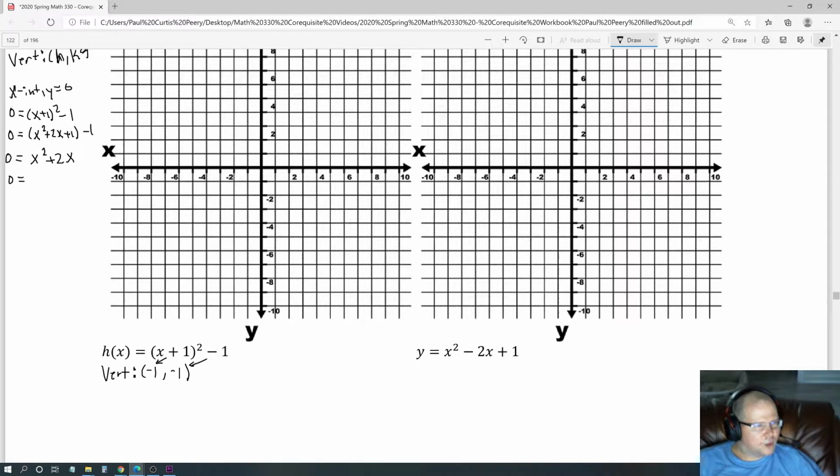Now, it's a quadratic because it has that second power, so I am going to set it equal to 0. Check, already did it. Now I'm going to factor it. What can I factor out of an x squared and a 2x? I can factor an x out, which gives me x times (x plus 2). Next, we say x equals 0, or x plus 2 is equal to 0. Minus 2, cancel, cancel. x is equal to negative 2. So either x is equal to 0 or x is equal to negative 2.